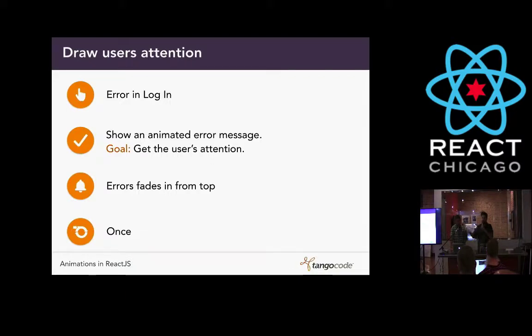So let's see what we just saw here. If we took it to the anatomy of the micro interaction, what just happened? The trigger was an error in the login. The user typed the wrong credentials. The rules: the goal is to get the user's attention as fast as we can so he can solve the problem, and we have to show an animated error. And here in the rules, it can be like it has to come from the top, it has to be red, all those details. We didn't put it in the PPT just so as not to clutter it. The feedback is the error sliding in from the top. That's what you see, that's what the user perceives. And the loop: this happens only once per error. So there are no loops and there are no modes in it.